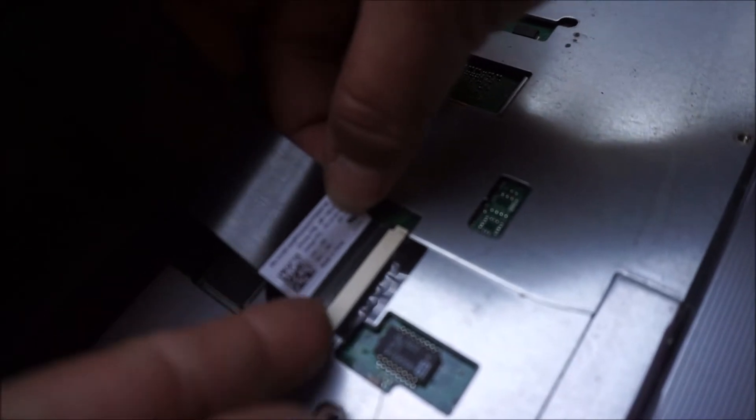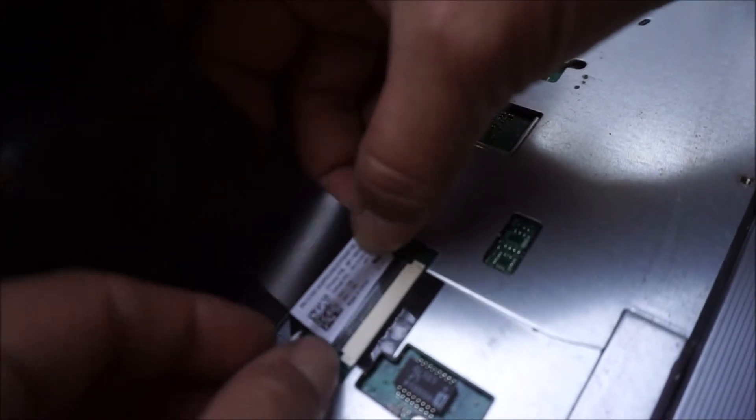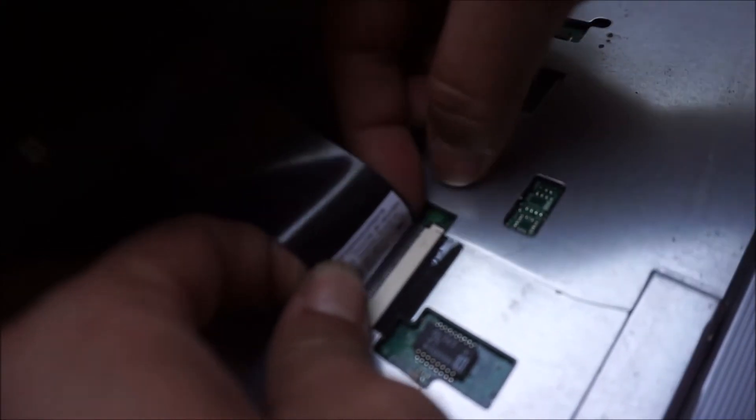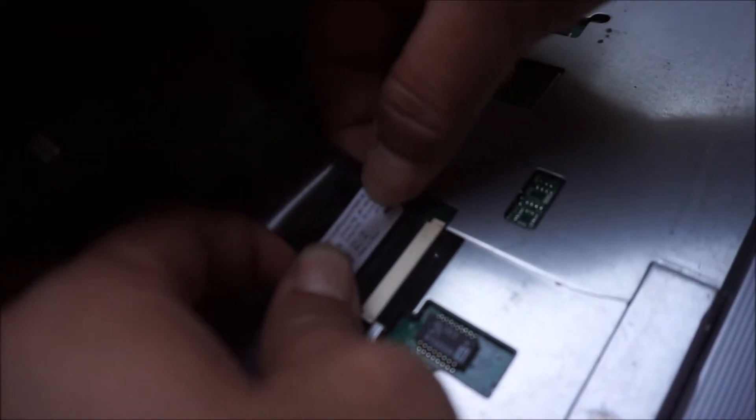How do we make sure this actually stays in? Once you put it in, you have to put down the black clip. It's not in yet. When you feel it pop — actually it just slides in, then the other one locks it in place. Then you pull it to see if it's tight once you do that.